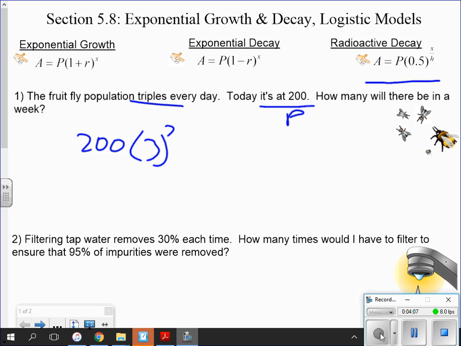But it's a key to the problem. It tells me it triples every day. If it's a whole number that it changes by every day, if it's not a percentage, then that's what you're going to be using. So if it doubles every day, that would be 2. It's half each day or half each time period, so this is why it's 0.5. This is 3 times each time period. So it works that way. And then literally you plug that into your calculator, and at the end of the week, you have 437,400 freaking fruit flies.